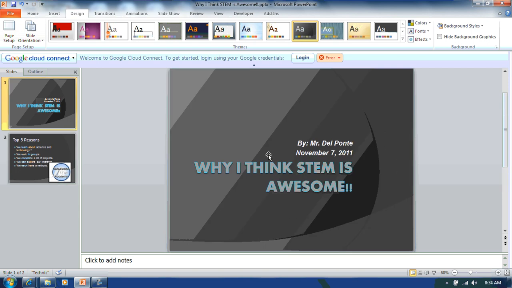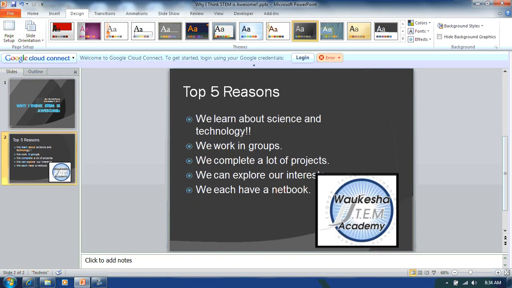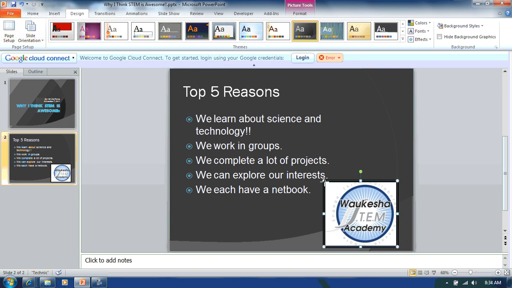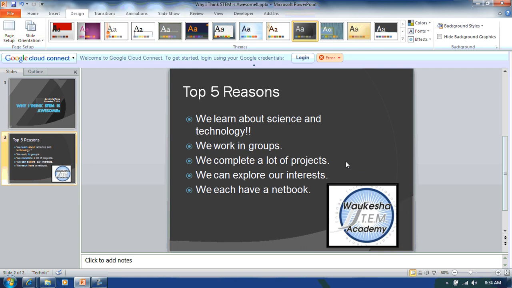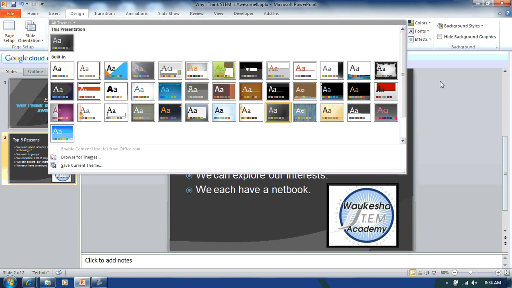So this is actually really good. If you look at this, you can see that my text has been outlined in a bright color to contrast with the dark background. And this second slide has become really well organized. Remember, we want bulleted lists. We don't want paragraphs. And I'm just going to go ahead and shrink that graphic a little bit. And you can see that it fits very well. So I'm actually going to keep this theme, but these themes are a great idea for you to use if you want to jazz it up a little bit.